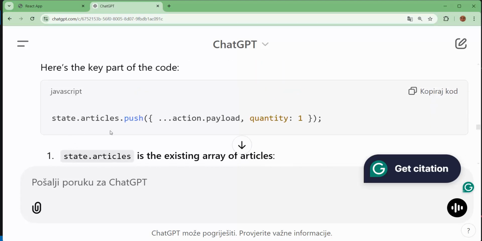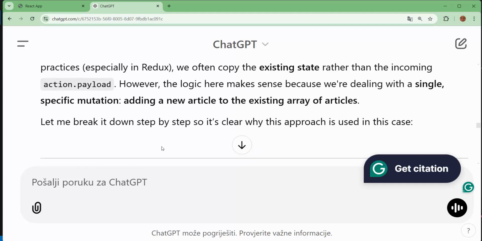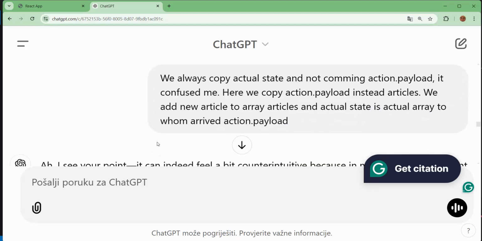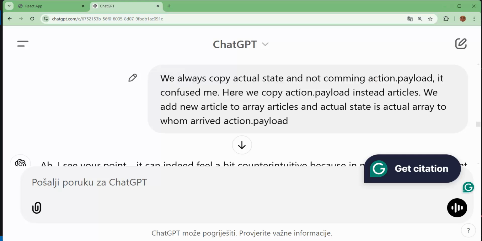Look at how time consuming it was. Here it is: we always copy the actual state and not the incoming action payload. It confused me. Here we copy action payload, instead of articles.